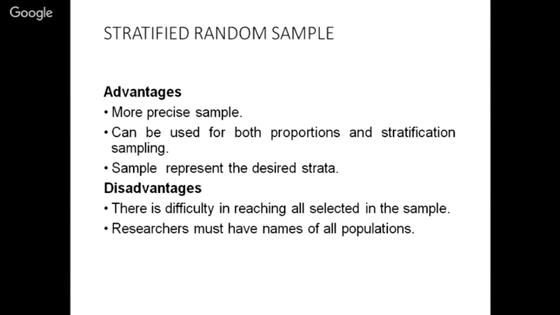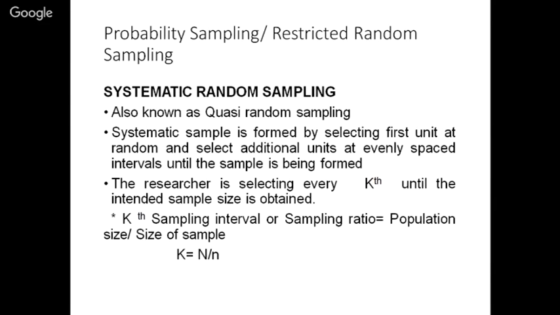And the disadvantages are: utmost care is to be taken when we are dividing the population into different strata, otherwise the results may be misleading. Another important point is that when the sample is distributed widely or geographically, then the cost of simple random observation may be quite high. These are some of the advantages and disadvantages of the stratified random sampling technique.